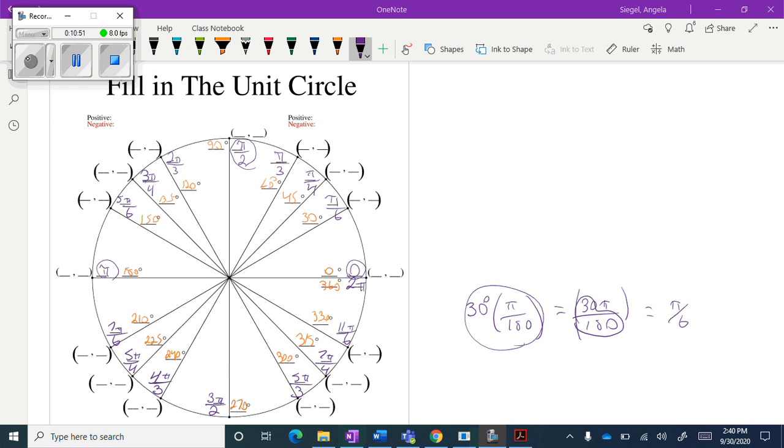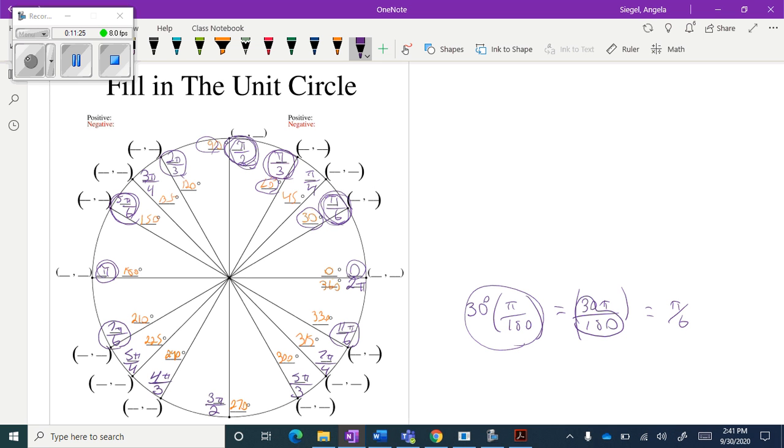So this is what it is all the way finished. Notice that all the 30-degree angles, so I'm going to circle them, they're all over 6. And so think about every 30 degrees, here's 1 pi over 6, 2 pi over 6, 3 pi over 6. So notice I'm going up by 30s: 30, 60, 90. So 1 pi over 6, 2 pi over 6, 3 pi over 6, 4 pi over 6. And notice 2/3 is 4/6. 5 pi over 6, 6 pi over 6.